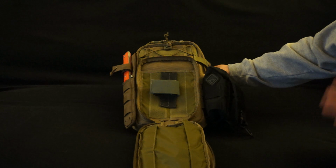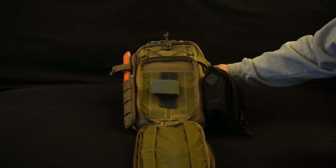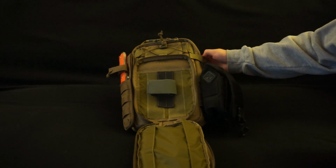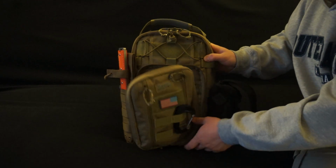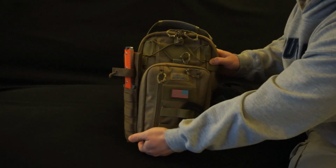It allows for a lot of different options. This bag is not constricting at all with the possibilities of what you can use it for. So that's the outside of the pouch. I'm sorry, that's the outside of the bag, the outer pouch.